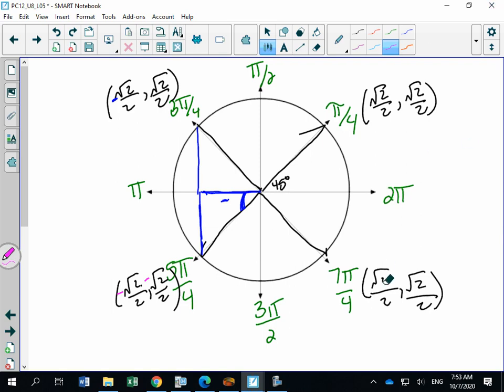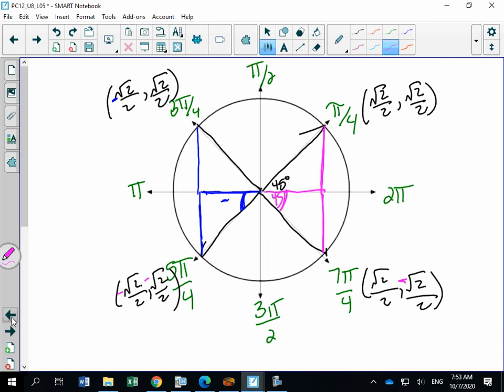And then in quadrant 4, here's my triangle in quadrant 4, right? That's my 45-degree special triangle right there. And in quadrant 4, x is positive, so this x value, root 2 over 2, is positive, but y is negative in that quadrant. So let's see if we've got everything done. And then here would be your triangle in quadrant 1. Okay, so we just did all of the 45-degree special triangles.